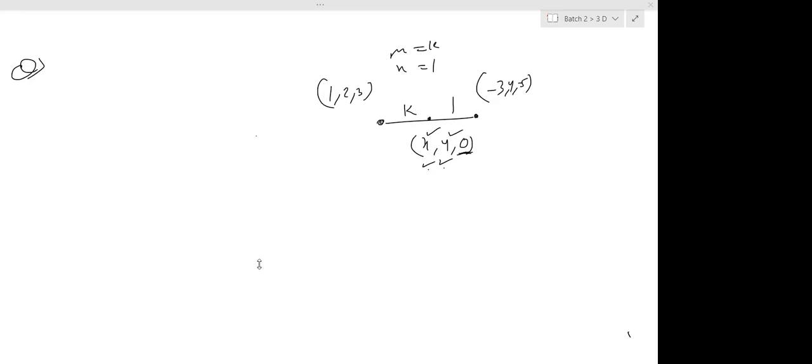Rahman, you can find the value of k also, right? Using the z coordinate. Apply the formula for z coordinate. From that, you will find the value of k. All right, peer, you are getting 3. Okay.